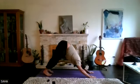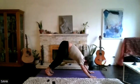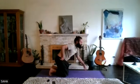Downward facing dog. You may need to step your feet forward a little bit to find your downward dog. Breathing in your downward facing dog, feeling the strength in your body, maybe pedaling the feet and bending the knees.